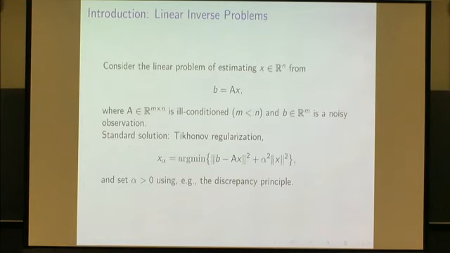We all know this famous inverse problem. You measure b, which is a noisy vector in R^m. You have a matrix A, which is badly ill-conditioned, and typically in our case, the number of rows is much less than the number of columns. We are talking about MEG devices, and one MEG device typically has about 300 channels, so m is 300 in one time slice. But of course, we are going to stack all the data in a big vector when it keeps coming. So m is large, but it's much smaller than n.